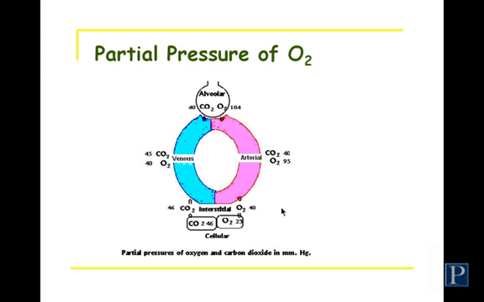Minimally, you should be able to tell me, just by using logic, the partial pressures of the gases in order from highest to lowest. It's going to be the highest in the alveoli because we're getting brand new oxygen. It's going to be lowest in the cells because they're utilizing the oxygen. And everybody else is going to be somewhere in between. As long as you have a gradient, oxygen is going to diffuse from point A to point B. If there's no gradient, you'll have no diffusion.